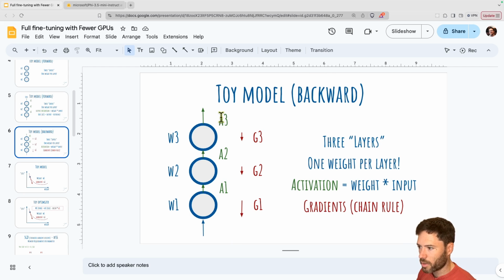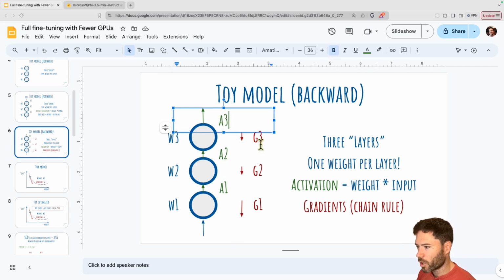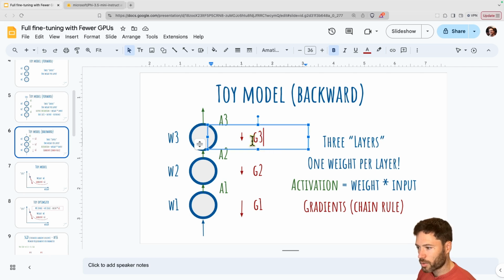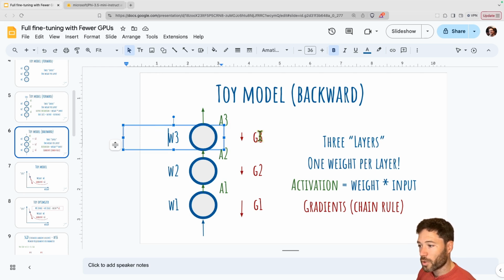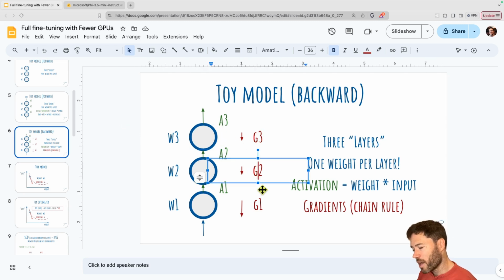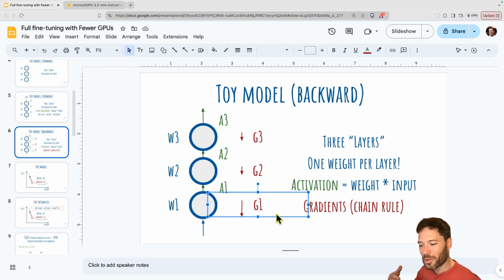So you can start up here with this activation, and you can work backwards and calculate this gradient. You can now make an update to this weight. You can now toss out what the old gradient and weights were and move down to doing the next step here. Do everything you need, toss everything out and move down to the next layer here. So by doing everything layer-wise and kind of tossing out intermediately, you're able to get the total memory that you need down because you no longer need to store all of these gradients and activations. So this is called working backwards layer-wise.